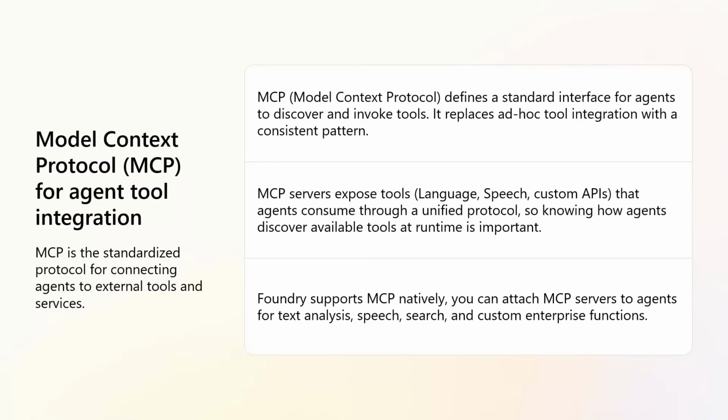There is no talk of agents without MCP, or Model Context Protocol. MCP is how agents discover and call tools in a standardized way. No more ad hoc integration. It allows agents to connect once and access many tools easily and dynamically. Most popular services already expose MCP servers, and you can also create your own. Foundry supports it natively, so you can attach MCP servers for language, analysis, speech, search, and custom APIs. For the exam, make sure you understand MCP as the standard for tool integration and how agents can use it at runtime.